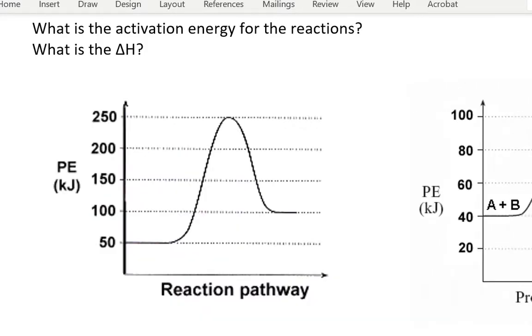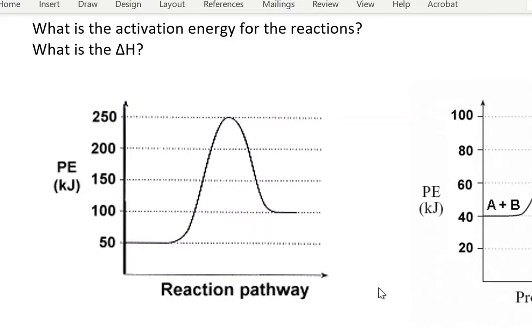So this is going to be an endothermic reaction. You notice that your products end at a higher energy level than your reactants, which means that you had to absorb energy from your environment to get to your product state. But you still have the same progress of the reaction. You have reactants at one energy level and your products at another energy level. And we have a fairly high activation energy. In order for this reaction to go, you have to add all of that energy, and then once you add it, you end up with your products at a value of 100 kilojoules.